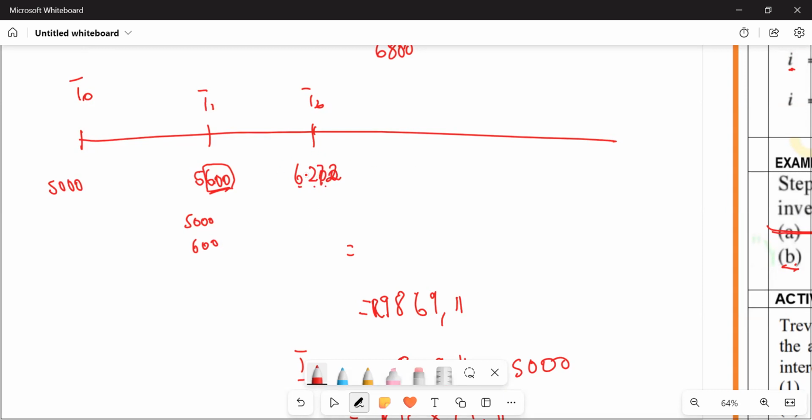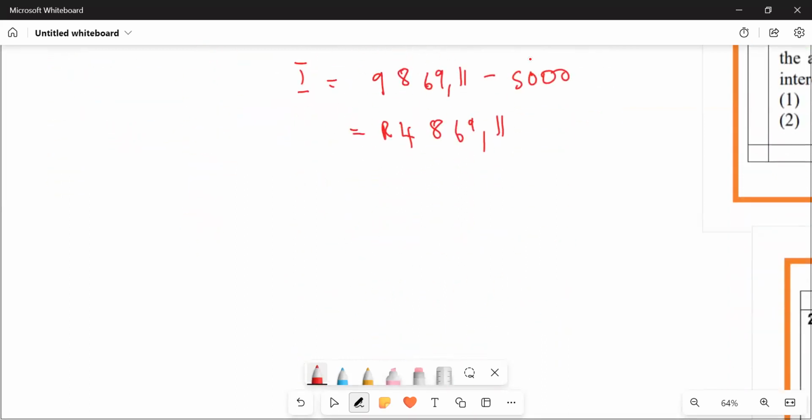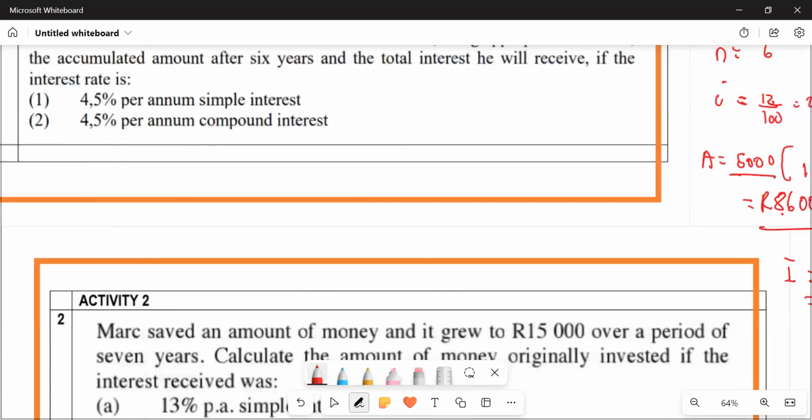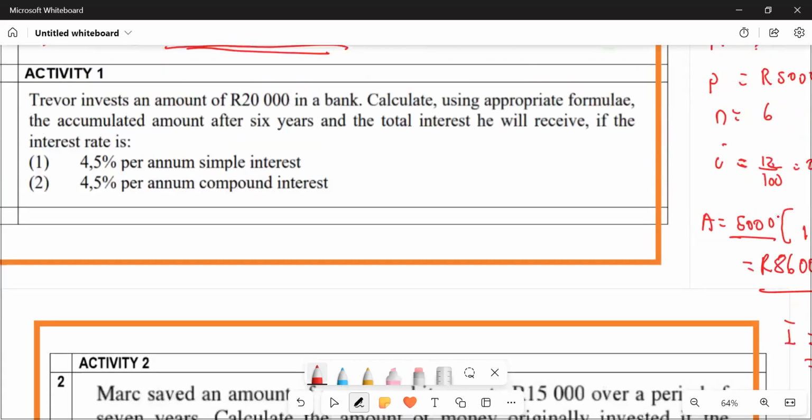And what is interesting is that now you have this new amount. The 72 is also going to receive its own interest when we go to month number three. So how many things are now receiving interest? You're going to receive interest for 600, you're also going to receive interest for 5,000, and you're also going to receive interest for 72. But you shouldn't worry about that, because I can see you're starting to be worried. You may ask, do I need to know this? The formula is already doing that for you. The formula has already told you that compound interest is going to be more. Why is it more? It's because you already put the interest of the interest. Why is the simple interest small? It's because you only consider the original amount only. Let's do activity number one then as a classwork.